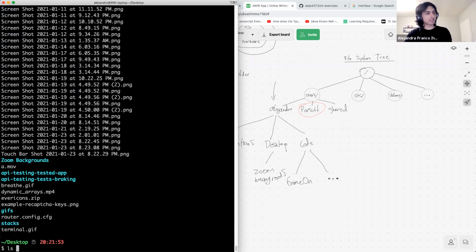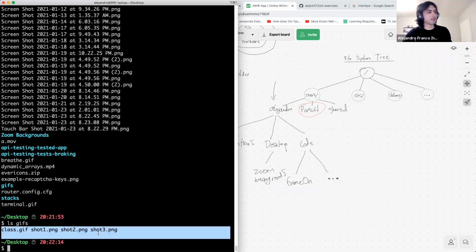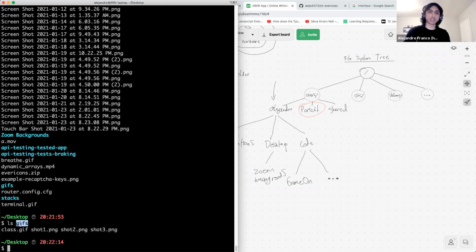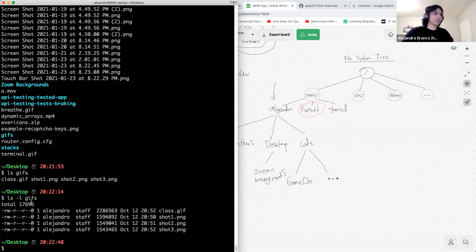But ls could also take an argument. ls could take a path to list from. So if I do ls gifs, now that's going to list the content of my gifs folder. So ls can take an argument, which will be the location. But also ls can take, and other commands can take, flags or options, which we already saw, which generally start with a hyphen, and we can say la, or we could actually just say l. And if we do l, and let's say gifs, we're gonna see the content of gifs listed as a list.